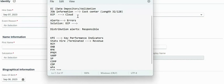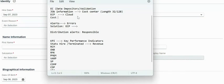But when it comes to ECP, I have to fit the cost center within how many characters? 8 characters. That means, while I am creating a cost center name or code, the external code of the cost center, or as some people call it, the cost center ID, I have to create it in only 8 characters so that it will flow. What if we cannot fit in 8 characters? I have a big lengthy name. So how can I fit it in there?